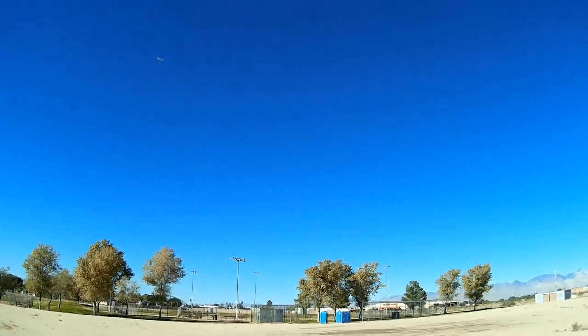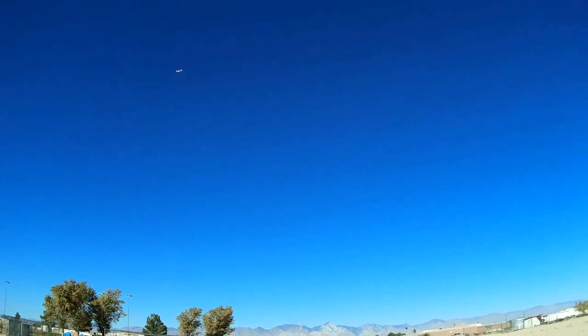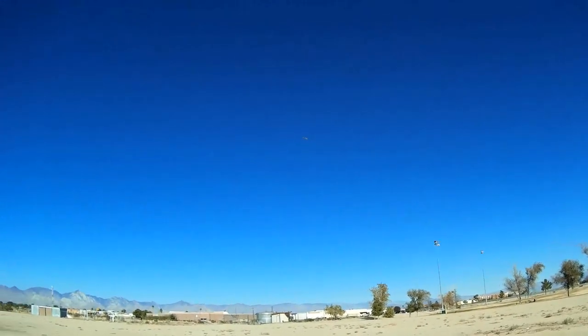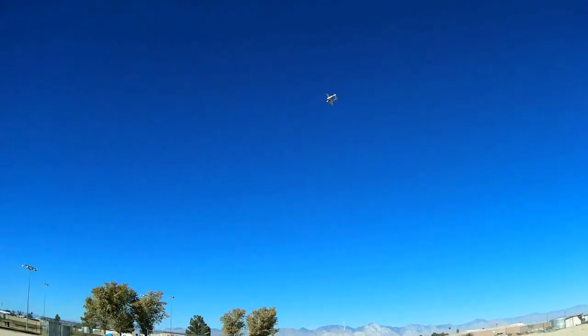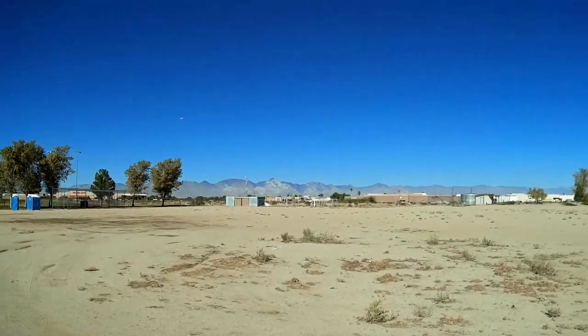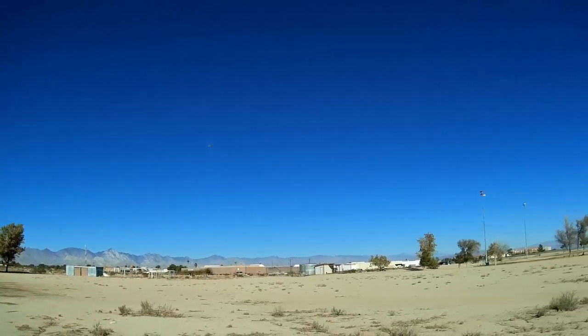No. The stabilization prevents it from doing a loop. So you're not going to do any tricks with this one. So yeah, it definitely is stabilized because of that. That should have looped. These two channels do that, the ones that don't have stabilization. It's gliding right now. Okay, turning the throttle back on. So this might fly a little more than 10 minutes. We'll find out.